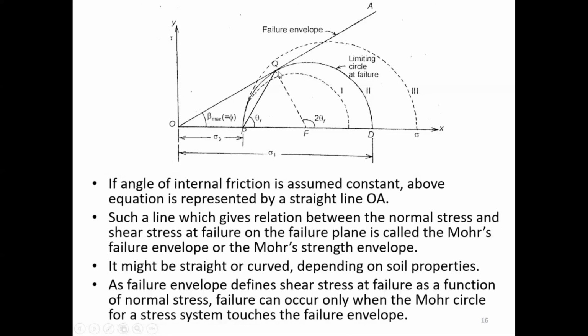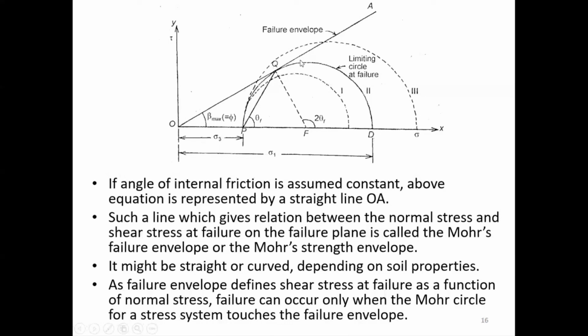Now imagine the circle 3. Is it possible to have a circle 3? Because the stress systems go way above this failure envelope. So if you are considering this point where my mouse is pointing right now, you will calculate a sigma and tau at this particular point. Is it possible for a soil with angle of internal friction phi to have a stress system sigma and tau at this point? It is not, isn't it? Because your maximum possible sigma and tau are along this line. So it is impossible to have a condition like this.